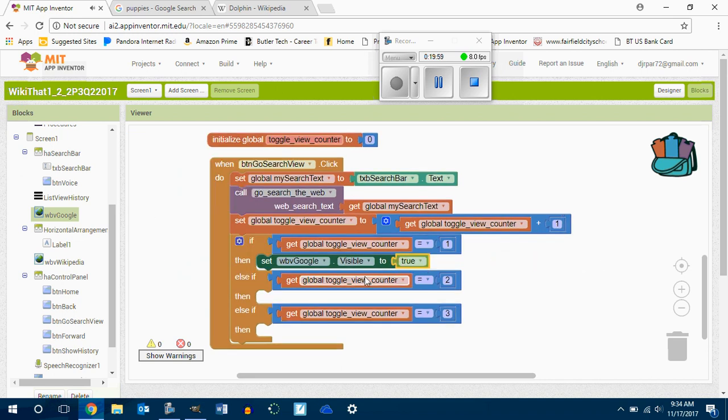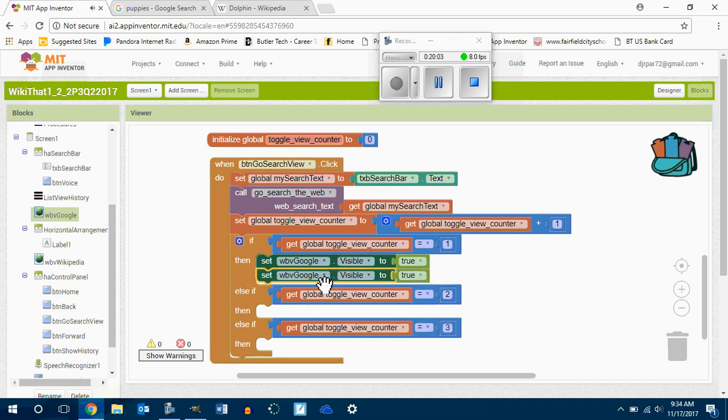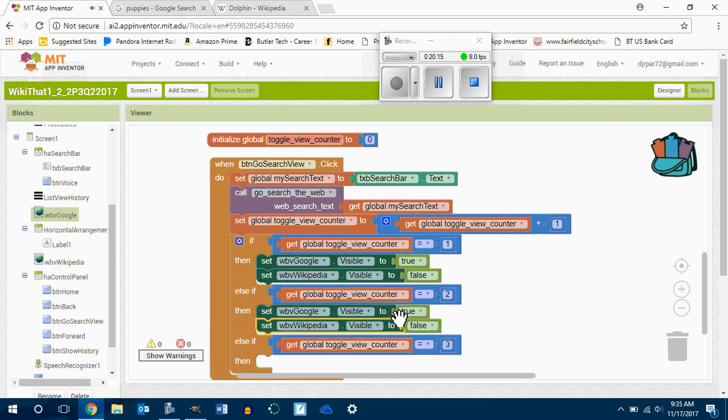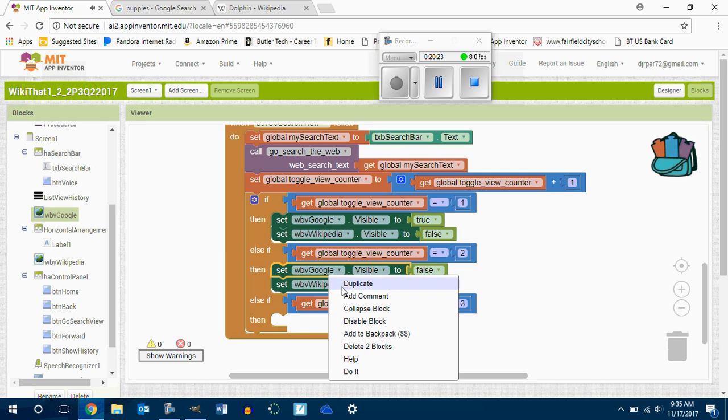It pops out. I'm going to duplicate this because when I go to 1, I want my Wikipedia to be false. Are you with me on that? Copy and paste these. When I go to 2, I want Google, these guys can switch places. And when I go to 3, what should happen?